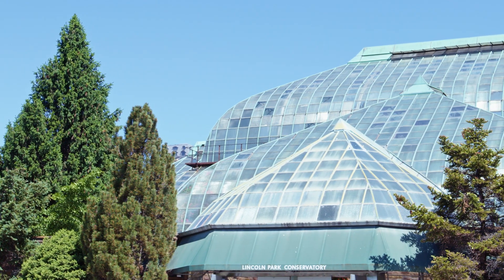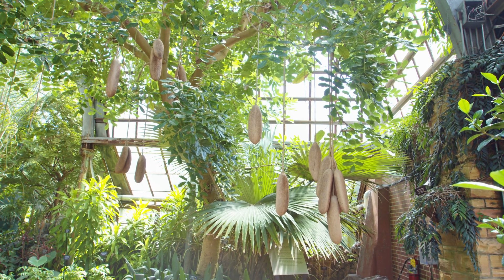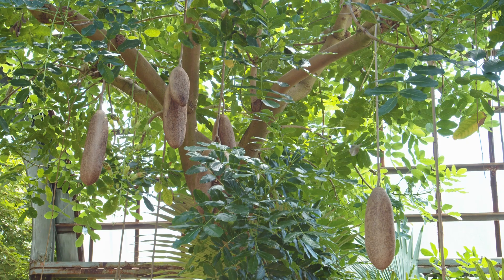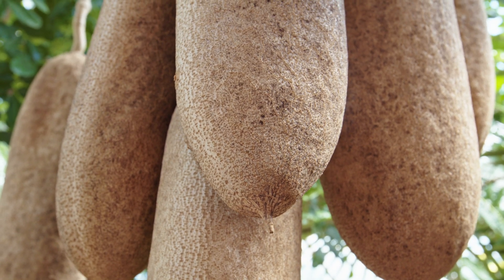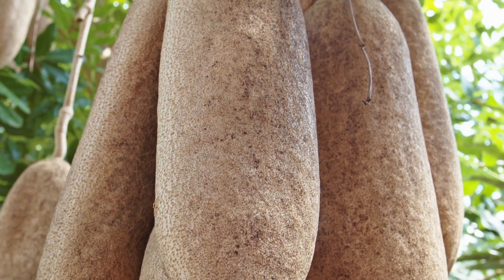We are at the Lincoln Park Conservatory — we've finally delivered the flowers and we're just going to take a look at their sausage tree before we head out. This tree is pretty amazing and they actually have really low-hanging fruits, so you can finally get a sense of how big these really are — and they are huge. All the sausages you see on these trees are actually about a year old, if not a little bit older. These were all from pollinations the year before and some have even lasted slightly longer, so they really do last a long time on these trees. Some vines had five to six sausages on one vine, which is pretty crazy — we're talking 50 to 60 pounds.